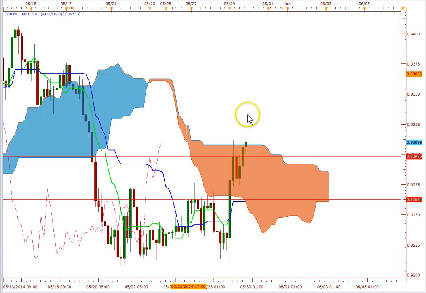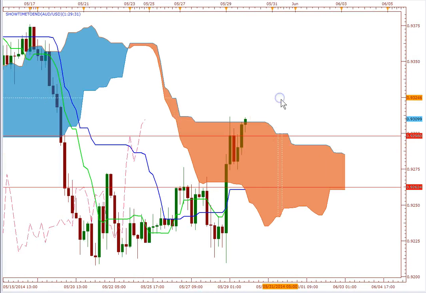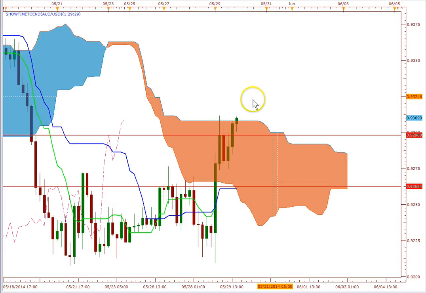So Aussie dollar, here's another breakout attempt. Now, you want the probabilities in your favor, and that's all I'm preaching to you guys. Probabilities in your favor. And this one is not in your favor. First of all, it's moving, you've got a flat Kijun-sen. Okay, so that's telling you there's no momentum really based off of your medium term, and it's flat with your Tenkan-sen. So both of them are flat, which shows no momentum, and we're attempting a breakout.